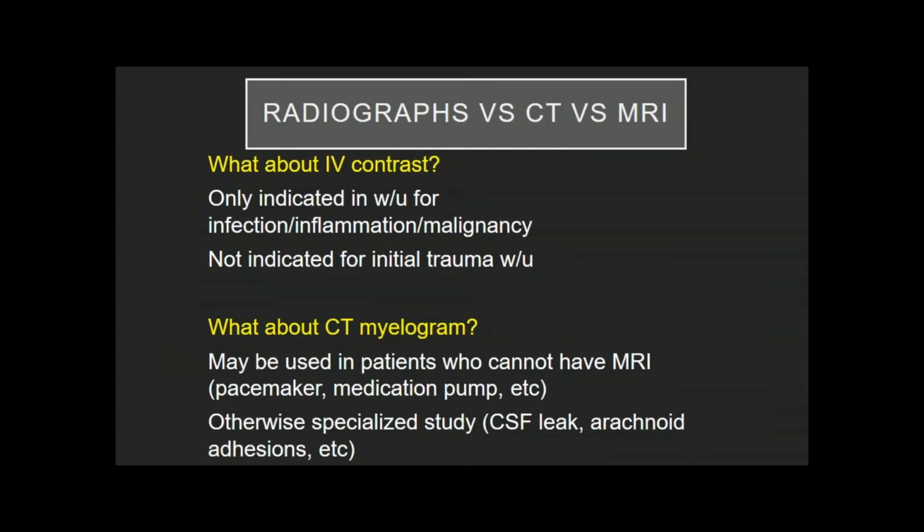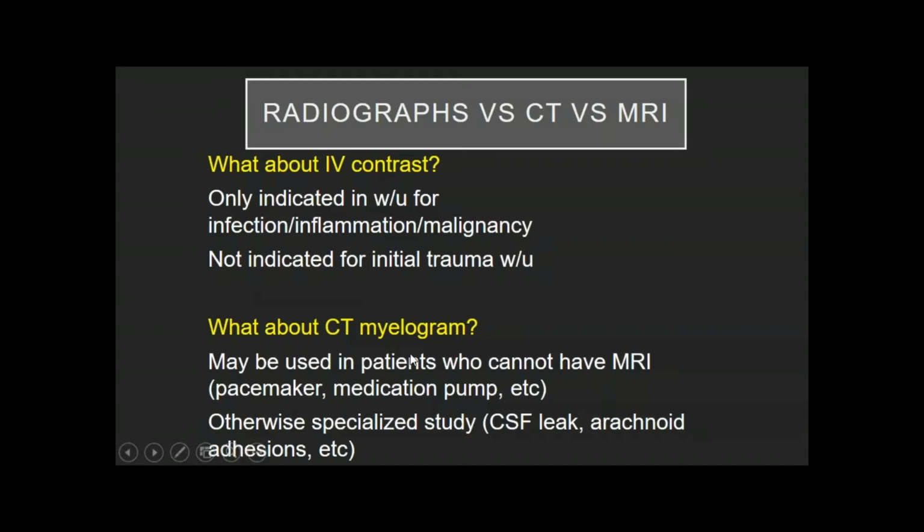Okay, what about IV contrast? A lot of people wonder, when am I supposed to use it? When am I not supposed to use it? And sometimes the radiologist will change your order and you're not sure why. IV contrast is indicated in a workup for infection, inflammation, or malignancy. Initial trauma workup, you're not going to need IV contrast. If you're looking specifically for vascular injury, that's usually a follow-up study. It's not always ordered first off. Theoretically, in your initial CT for trauma workup, you're not going to be using contrast.